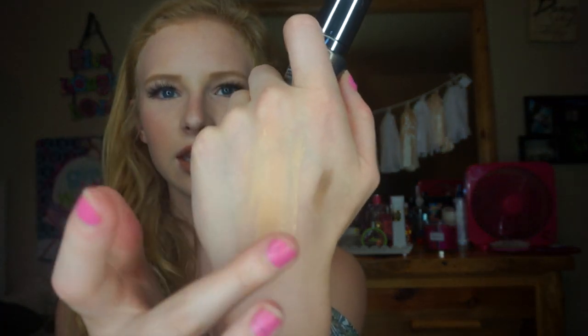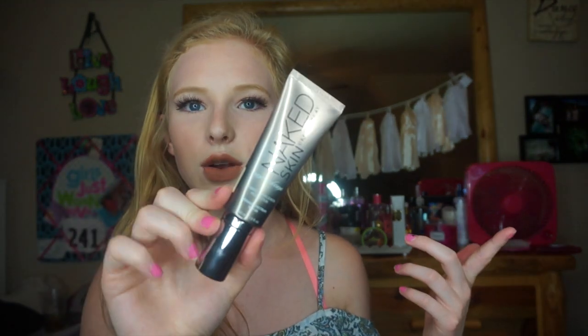I'll squirt some out on my hand for you — don't you hate when you buy a new product and just sit there pumping it and nothing comes out? I literally was pumping this for 20 seconds. There we go — so just be warned it takes a little bit. It comes out like this and you can blend it in. If you want to see a first impression on this, give this video a thumbs up! I'll also link my L'Oreal Pro Glow foundation first impression down below.